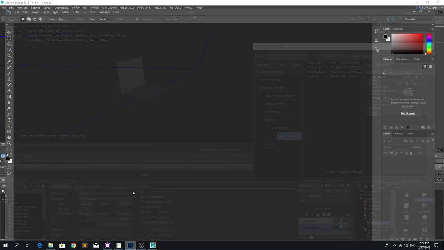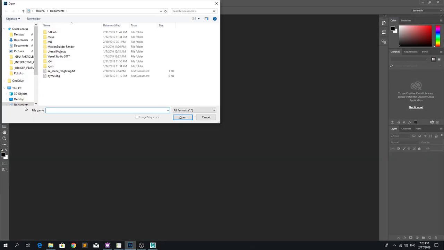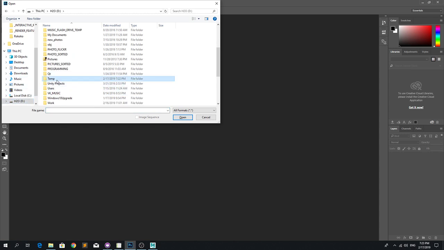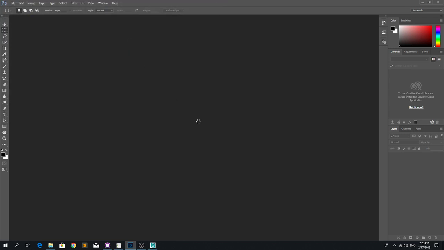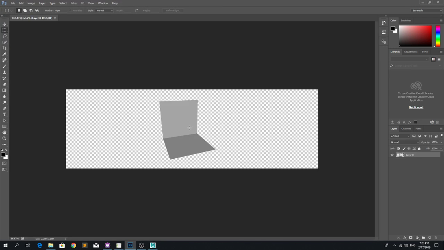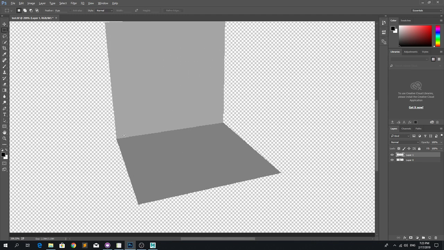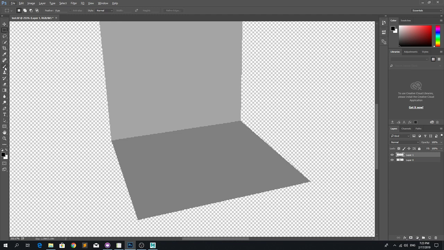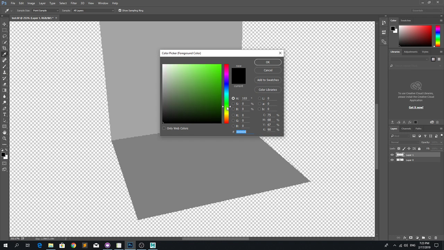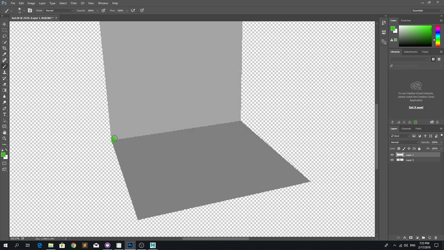If we go to Photoshop and open this texture that I've created, this is what we generate by our decal when we create a snapshot of a decal. So we can make a new layer and paint some details here. Let's take a brush. I will make some kind of ugly graphics, but just to show you the idea.